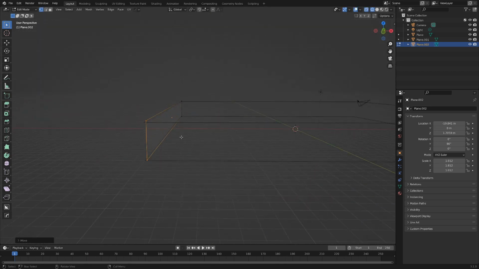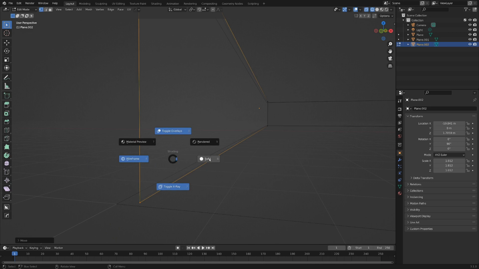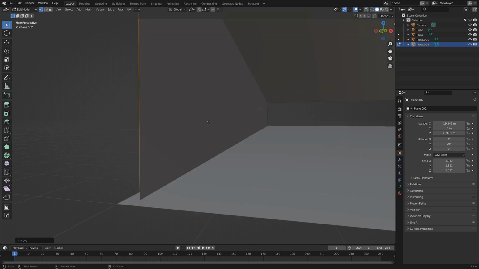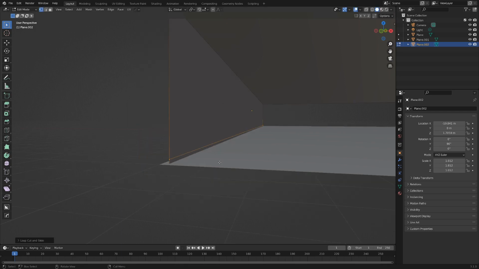Okay, cool. Before we go too crazy on this wall, there's one more thing that I want to add to the geometry. And going into solid view, we could see that a little bit better. If I go Control R, that will add in a loop cut. And if we just put our mouse along the edge here, that's the orientation I want. I'm going to hit left mouse button, and then just drag it down to the floor, and this is going to act kind of like our trim, and we'll extrude it a little bit later when we finish all of our walls.